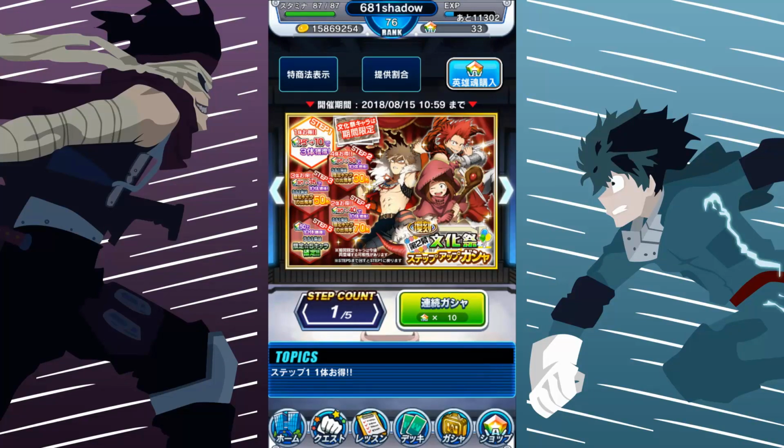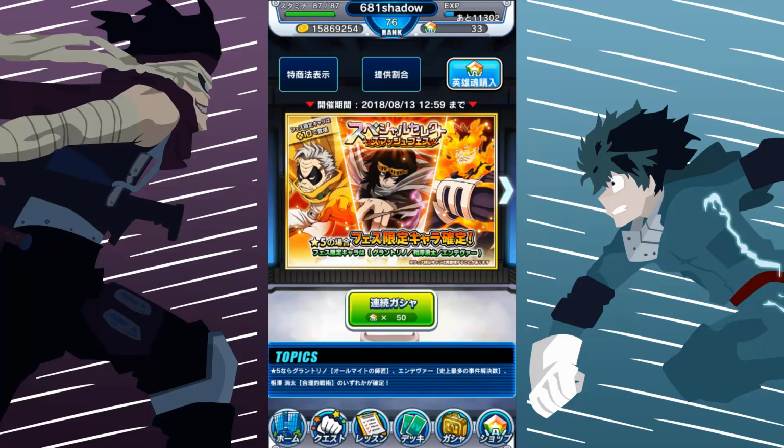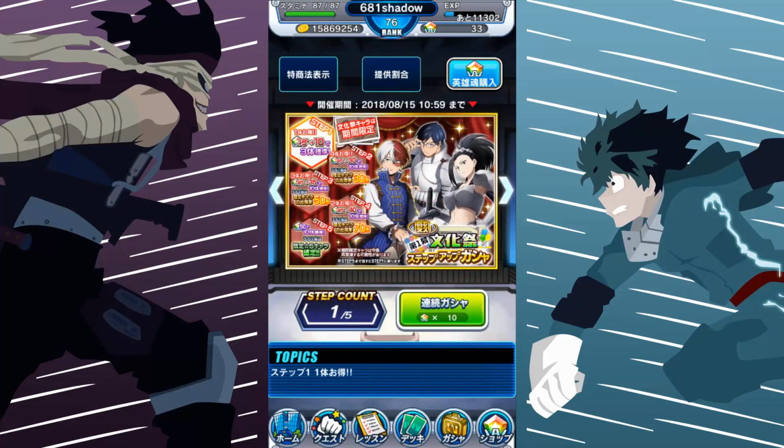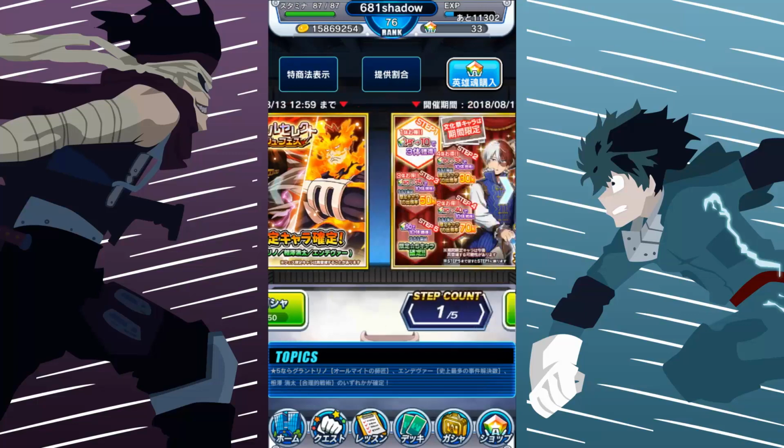Because what it looks like here, it says, I think it's 10 hero souls for 3 characters, 30 hero souls for 10 characters, 35 hero souls for 10 characters, 40 hero souls for 10 characters, and then 50 hero souls for 10 characters with 1 featured. So that's pretty awesome. It's the same for this banner, and then this banner is multi-summon only. These rerun Smash Fest banners will usually be multi-summon only. So definitely take these with a grain of salt. If you don't have that many hero souls, only summon on them if you absolutely know it's worth it for you. Like this banner, it'd be cool to get these units, but not that worth it for me.